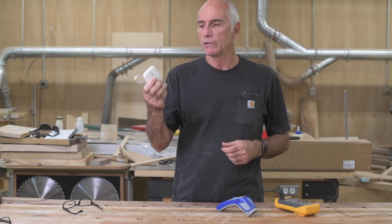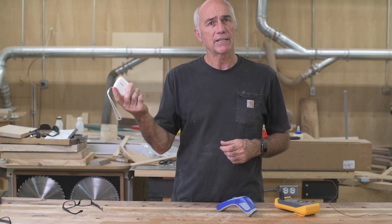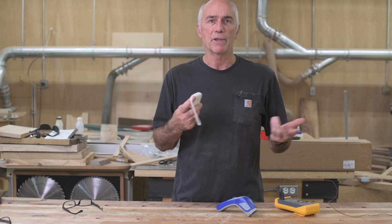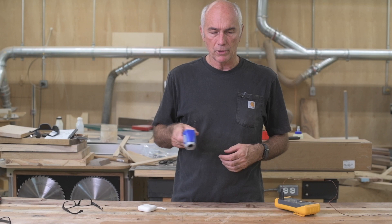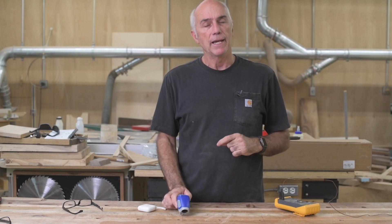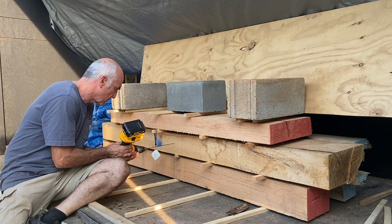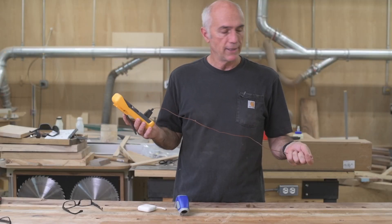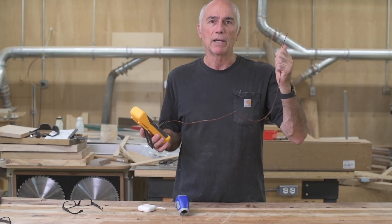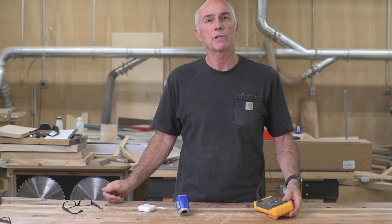As always, I have my little Gove thermometer hygrometers. I've got one inside the kiln and one underneath the kiln so I can compare the outside temperature with the inside temperature. I've got a little laser thermometer here for doing the external temperature of the wood, and then I drilled a very small hole into the backside of a mantle — it's about 6 foot long, 12 inches wide, and about 6 inches thick. So I drilled into the middle of that and I've got an automotive fluke meter here. It's got a little temperature probe on it, so I'm going to poke that in there and record these temperatures throughout the day just to see what we come up with.